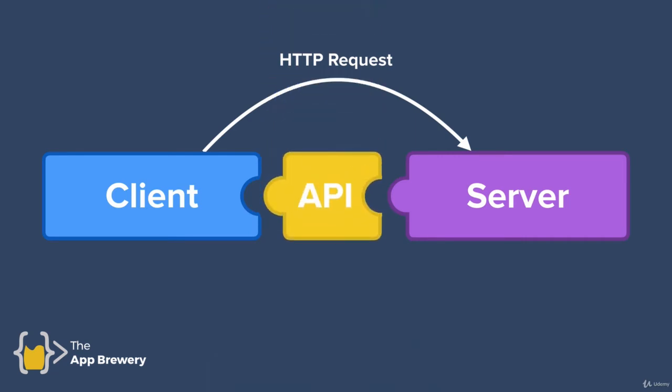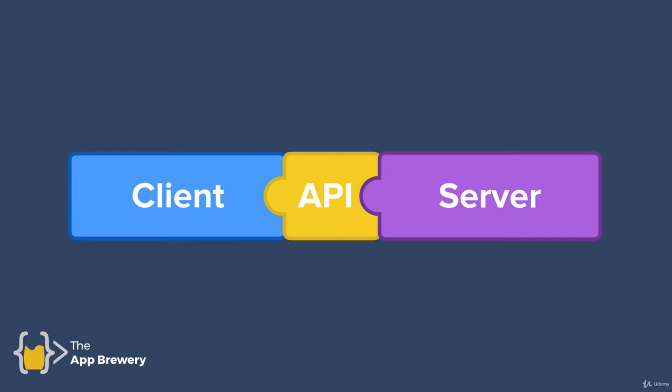The server will have a whole bunch of APIs, which are services that it can expose for clients to be able to tap into. And so when we're building an API, we're kind of like building the menu of things that our server can respond to when a client makes a request. So now that we understand all three components, what does it mean to make our API RESTful?